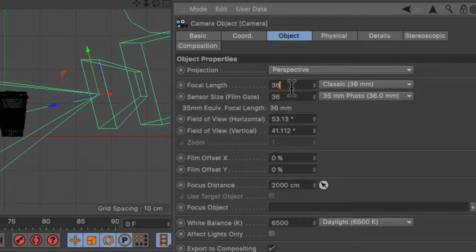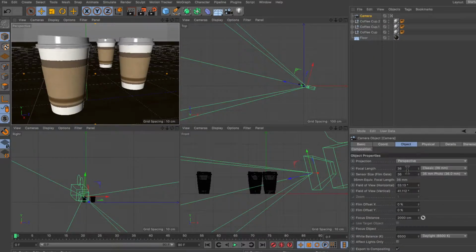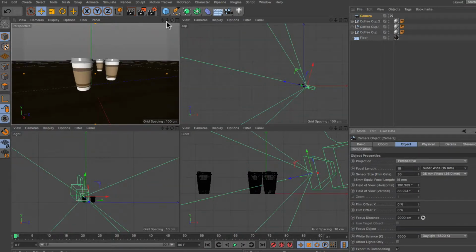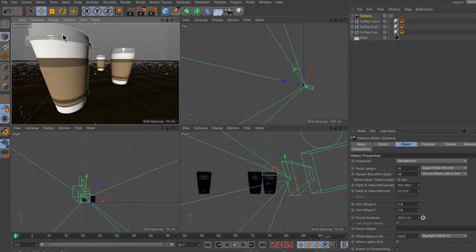the focal length. Well, that's the fancy word for zoom. And again, many of you, if you had photography in the past, might have an idea of how wide an 18 millimeter lens is versus a 200 millimeter lens. If you have a wider focal length, a wider lens, you'll get more barrel distortion and warping of the image. So if I were to click on the preset here and go to a 15 millimeter super wide, you'll see all of a sudden my coffee cups get small in the frame because the lens just got wider. If I move the camera in to compose the shot, look at all the barrel distortion I get on the cup. It's totally warped. And that's what would happen if you had a cylindrical shape object on a really wide angle lens.